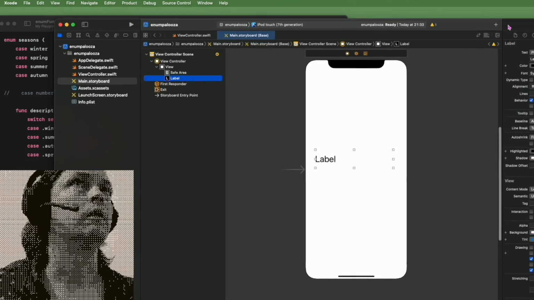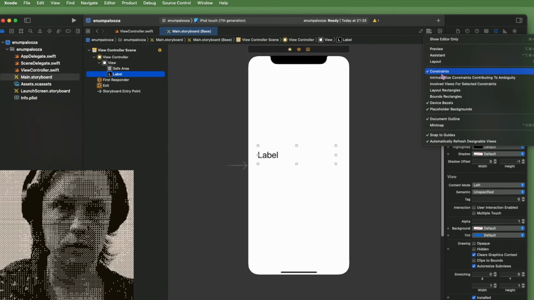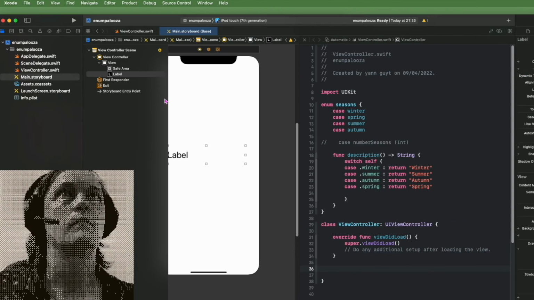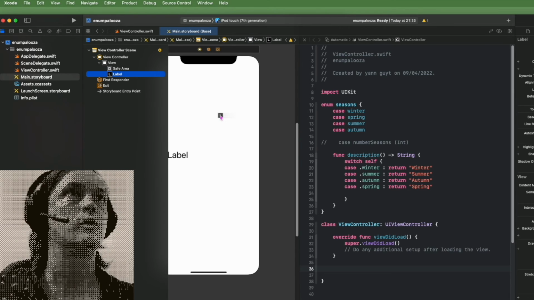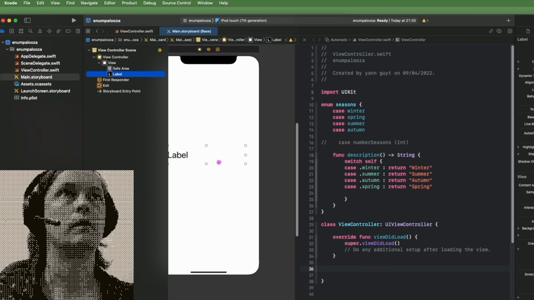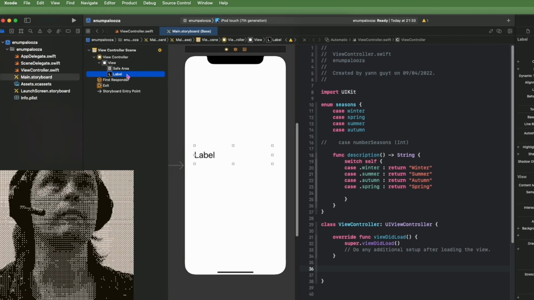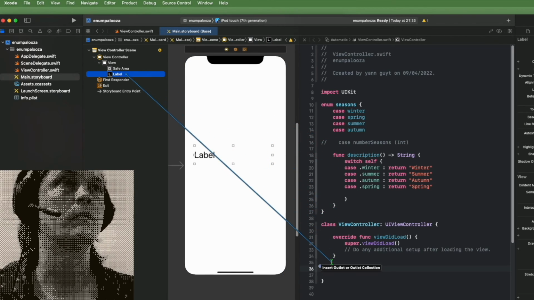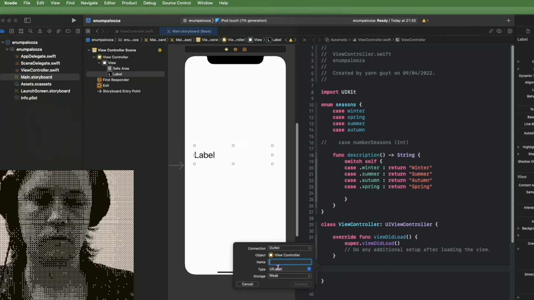How can I get the label if I haven't hooked it up to my code? Right? That's logic. All right. So hold down Command or Control. I can never remember. Oh. Okay. My label.